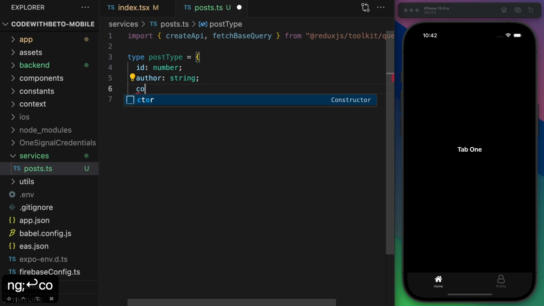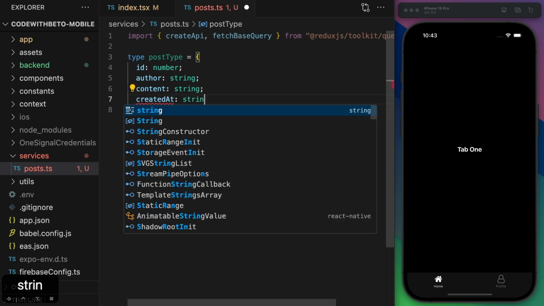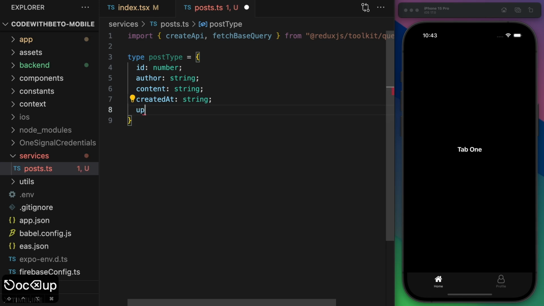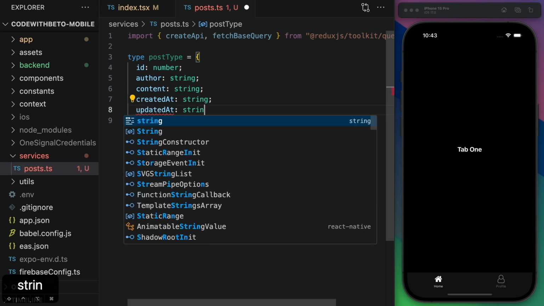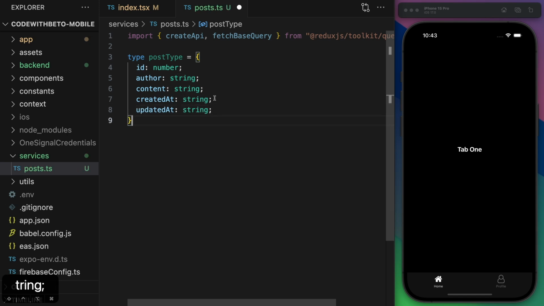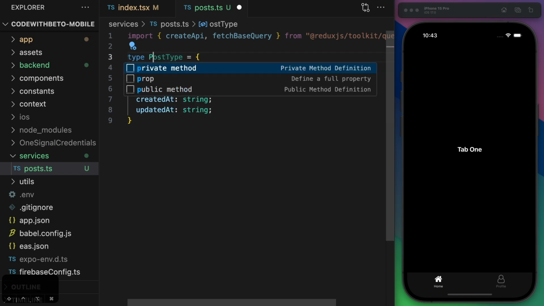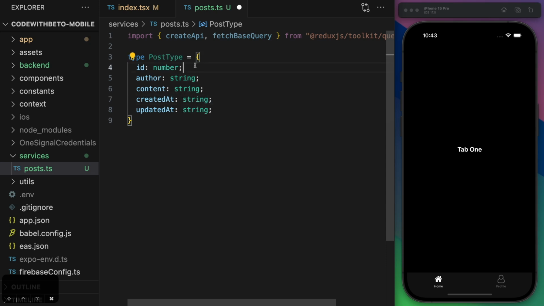Then we're going to have the content, which is going to be a string as well. CreatedAt should be a string, I guess, and updatedAt a string as well. Cool, so this is going to be our type, and we're going to be using this. Of course, this needs to be uppercase. PostType, hit save. All right, this is the structure of data that we're going to be handling.